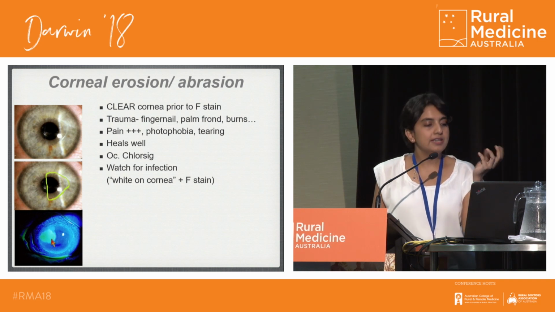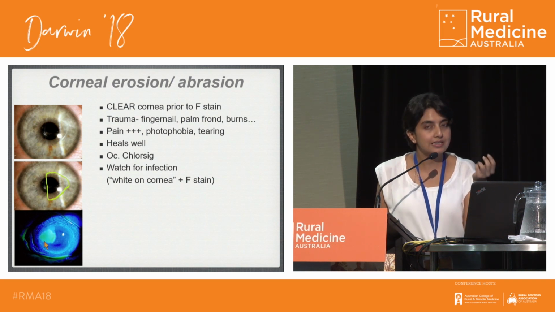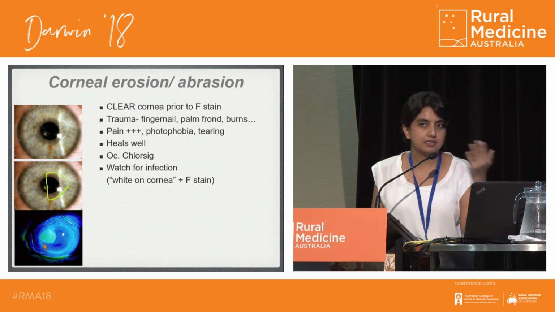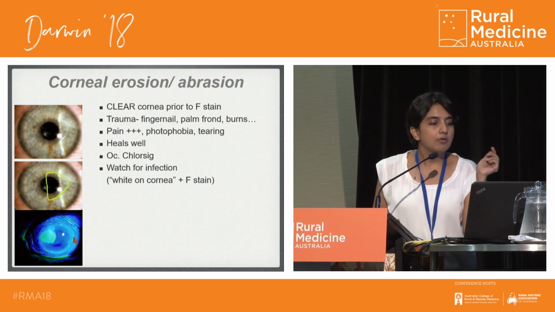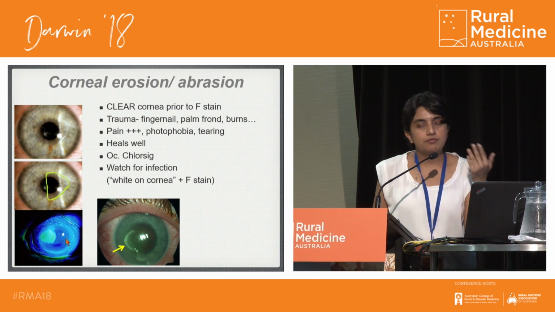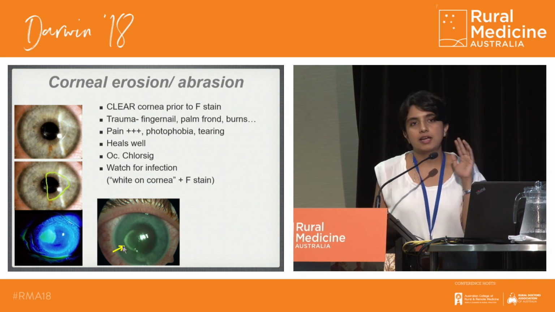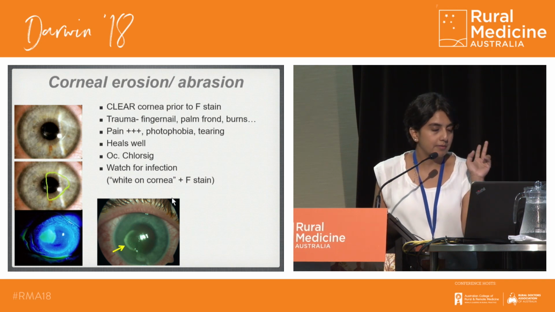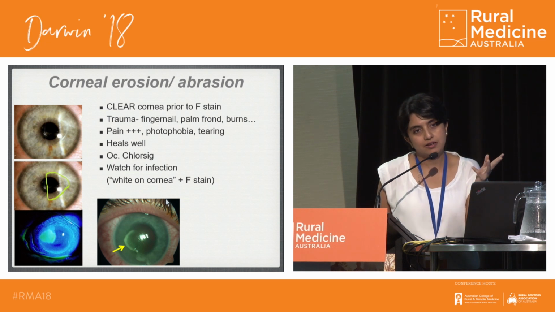And when you put the fluorescein, it will light up. So this is a different eye though, but it will light up like that. And sometimes if you don't have access to a slit lamp, still an abrasion will make itself quite evident with fluorescein. Now, when we treat abrasions, we would need to watch out for infection. So when you get an infection, you start to see white on the cornea. So any white on the cornea which takes up stain, if both criteria are met, then that means it is usually a bad infection.